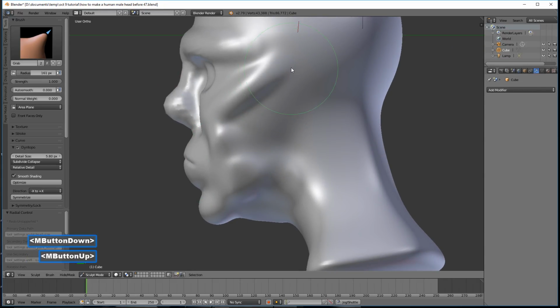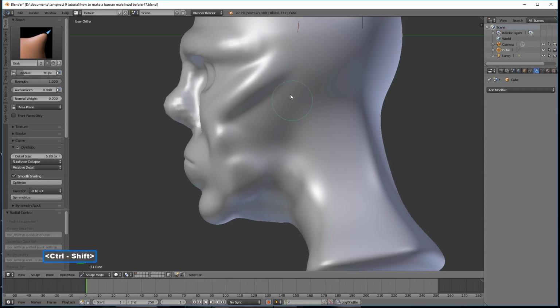Okay, we should have an ear that's right here. So the ear generally goes from the eye to the bottom of the nose. So what we can do is I'm going to press F to decrease the area of this brush. We're going to use the mask brush. And the way we're going to use that is we're going to basically make the shape of what we want. And this is actually very cool. I'm going to hold control.